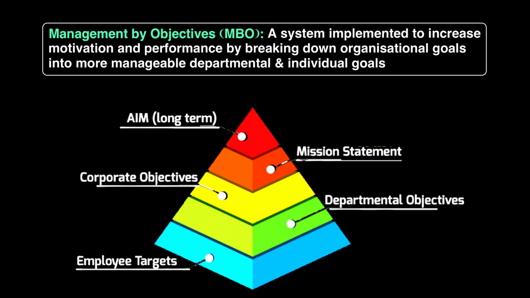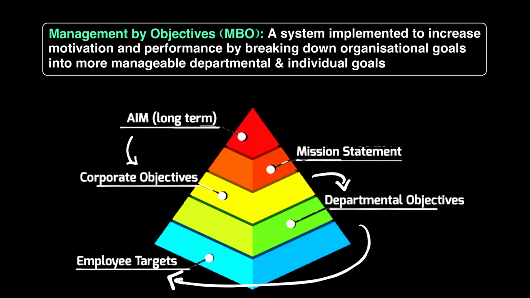So, when you are trying to explain to everyone what they have to do, you take the cue from the long term aim and you come up with your corporate objective. From your corporate objective, you come up with your departmental objective. And since your departments are just employees working in a particular function, then you get to your employee targets. So the giving of objectives is a top-down approach, but the implementation of it is very much a bottom-up approach.